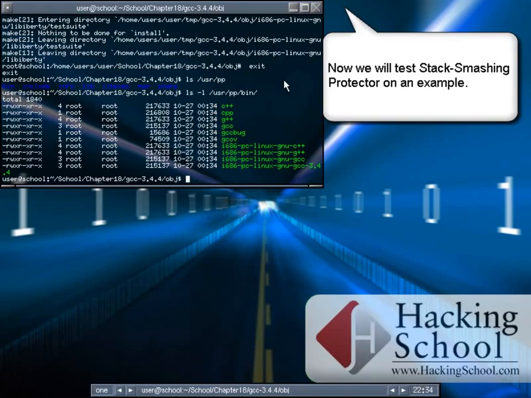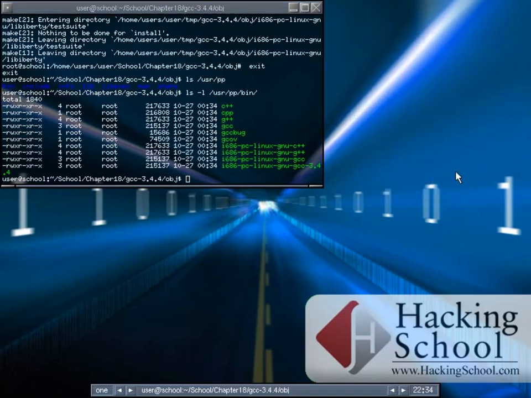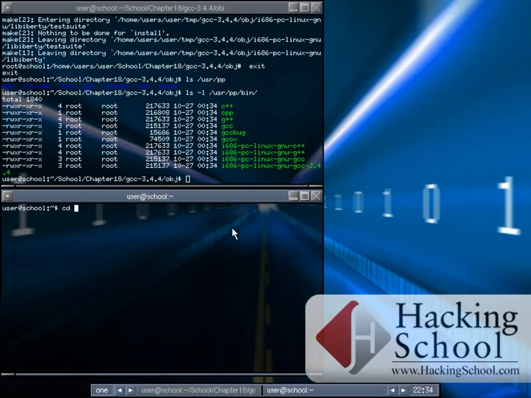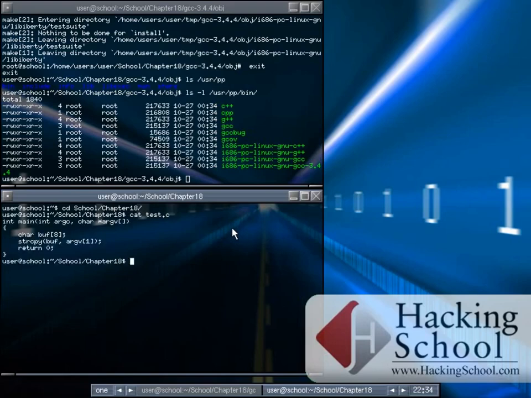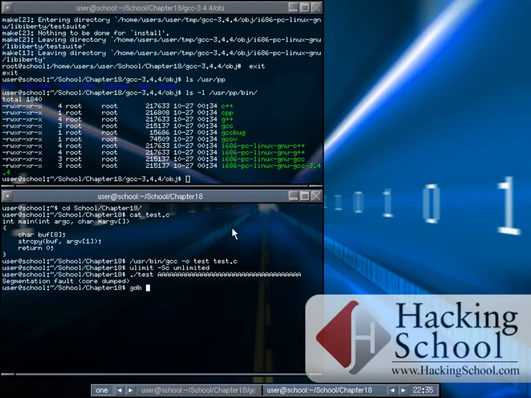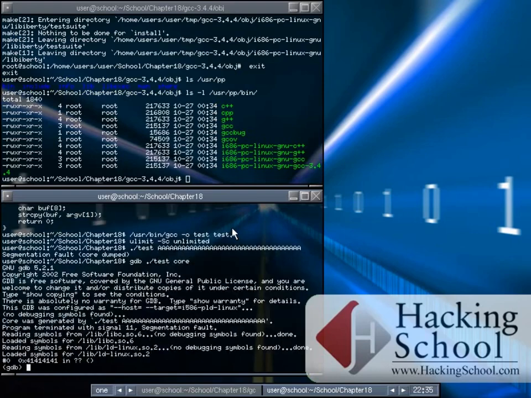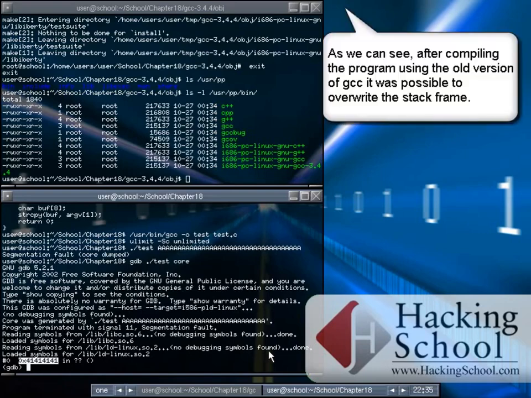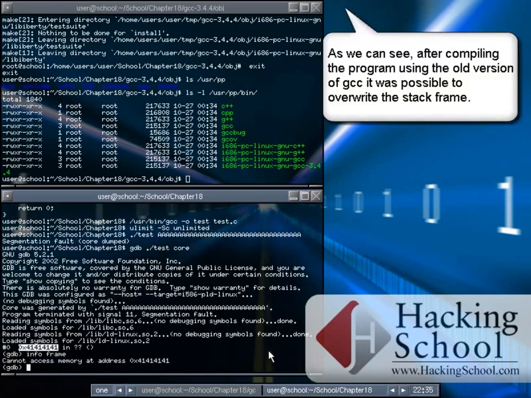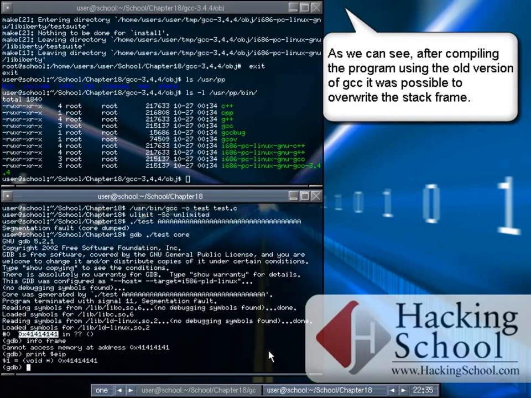Now we will test Stack Smashing Protector on an example. As we can see, after compiling the program using the old version of GCC, it was possible to overwrite the stack frame.